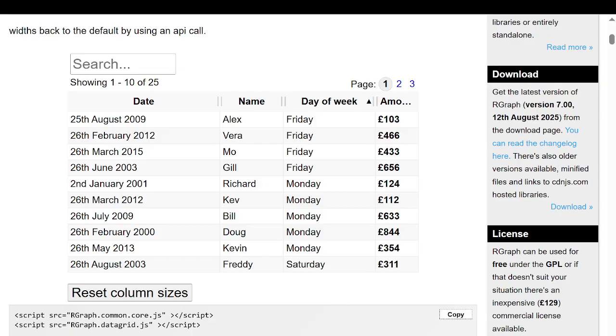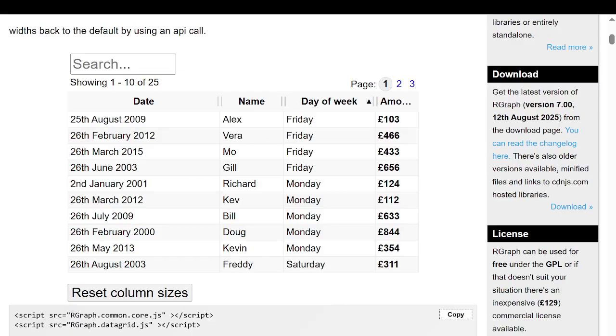Now let's move on to the methods that are available to you. These allow you to easily work with the datagrid and add, remove, or retrieve data as required. The get and set methods are standard accessors that you can use to get and set properties of the datagrid, just like the other RGraph objects. The get data method returns the datagrid data to you. The raw data in the object is not just a regular array, so if you want just the data, you should use this method to get it.